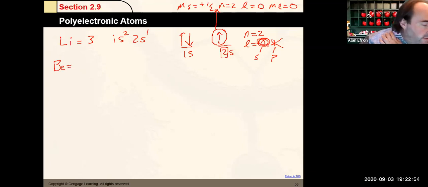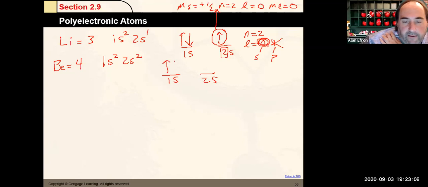So continue on to beryllium, which is 4. Again, starting at the top, it would be 1s2 and 2s2. Our diagram here would be 1s and 2s. So 1 up, 1 down, 1 up, and the fourth one is going to go down. Again, the first 3 electrons will have the same quantum numbers as we did previously. So let's just focus in here on this guy.